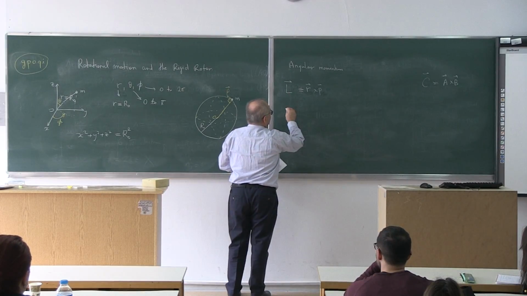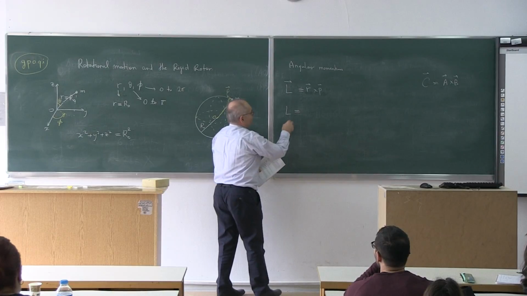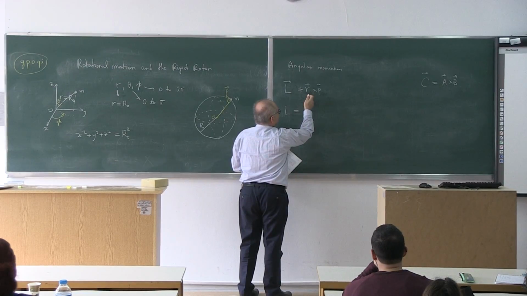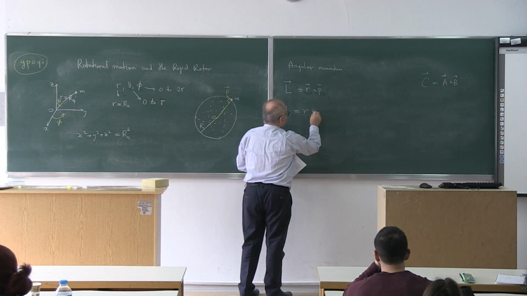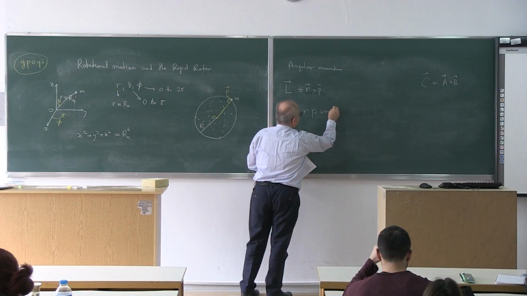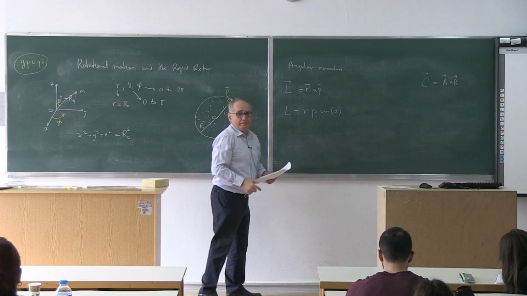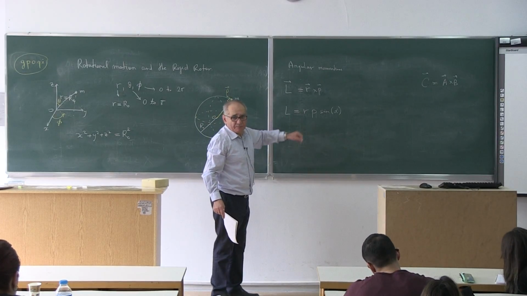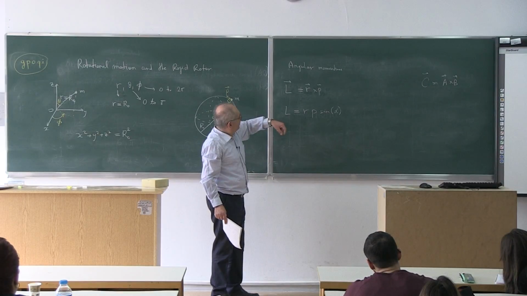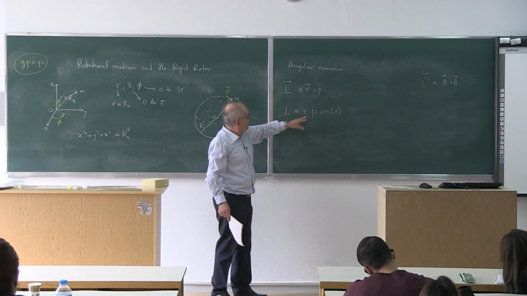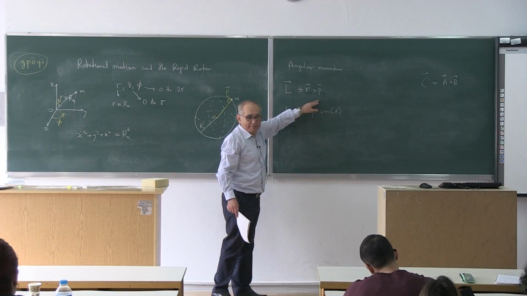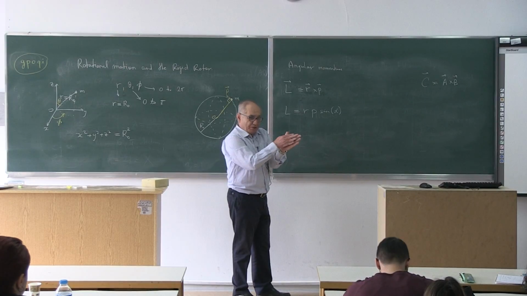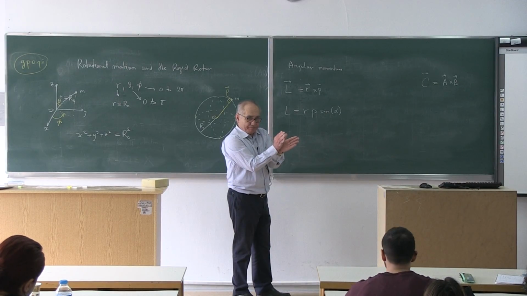It's a property of cross product that the magnitude of this vector can be obtained from information about R and P. It is R times P times sine of the angle between them. R is the magnitude of the position vector. P is the magnitude of linear momentum. Alpha is the angle between position vector and linear momentum.